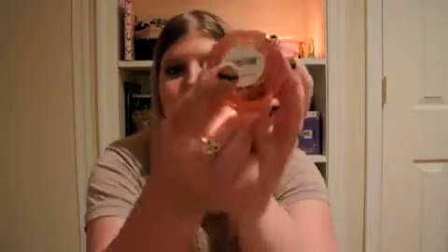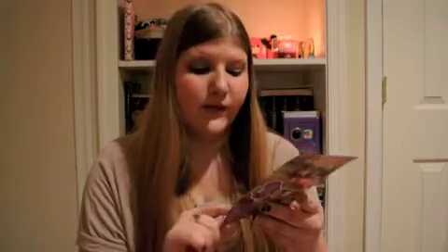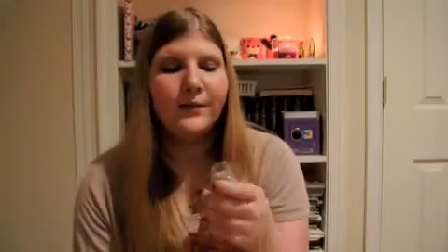I also had a coupon for a free signature fragrance mist. My coupon said if I spent $10, I'd get this free fine fragrance mist, which is a $14 value. The lady also gave me a coupon when I checked out for a free signature collection item with any purchase. So I got the Wild Peach Poppies one. Honestly it doesn't really smell like peaches to me, but it smells really good.